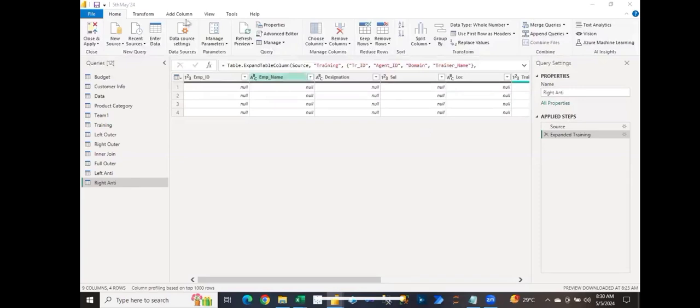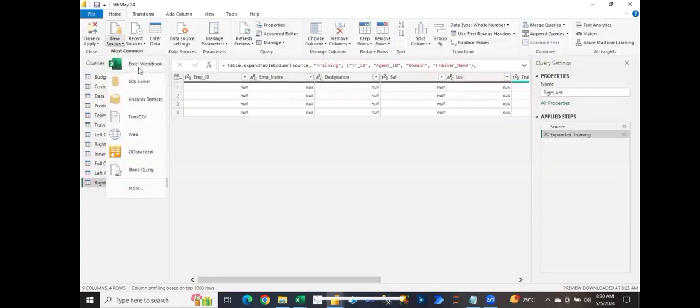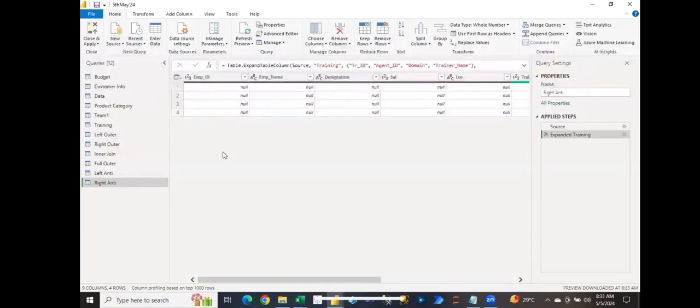Simply, you can go for the Excel connector, Excel workbook. Once you select that file, it will show all the tabs. You have to check all the tabs and click OK. Is there any limit on the number of files we can upload? No, there is no limit. Okay, thank you.